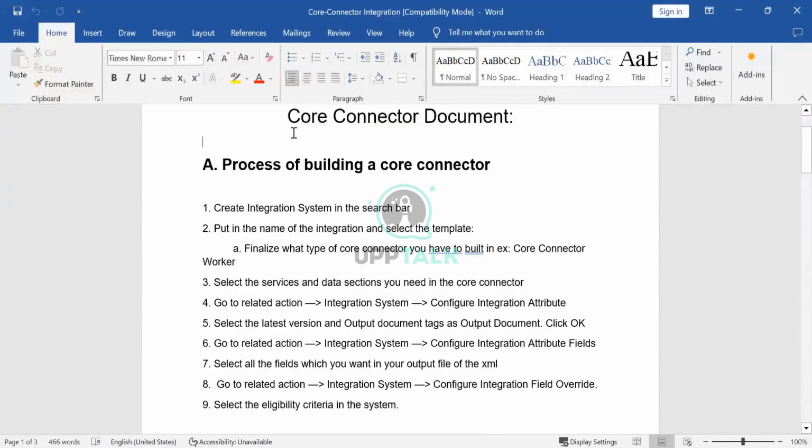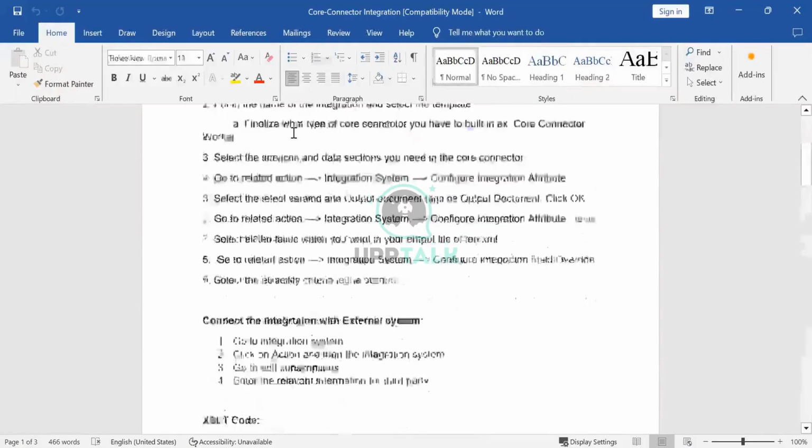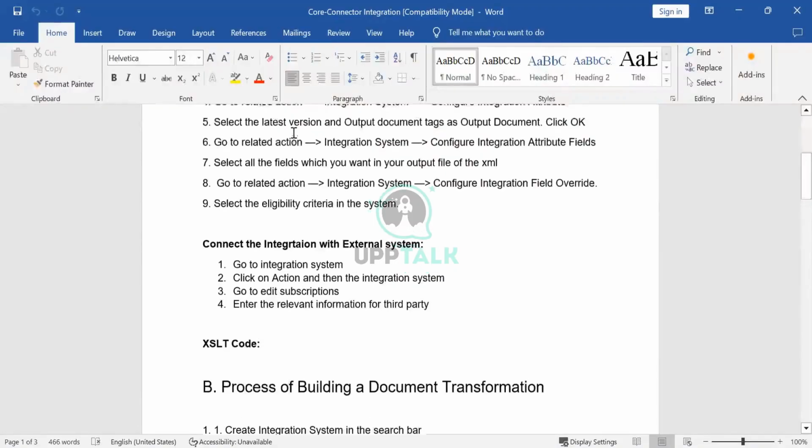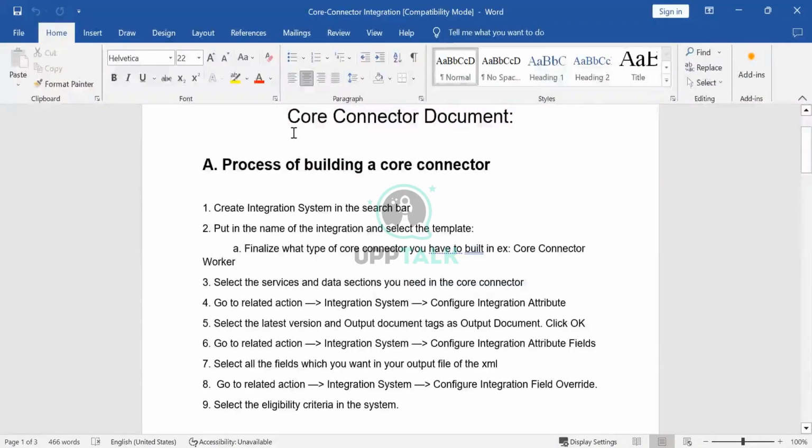There are 4 steps. The first step is the process of building a core connector. Then, how do you connect the integration with an external system? This step itself is enough to build your integration, if your vendor is absolutely fine with taking the XML file as an output.